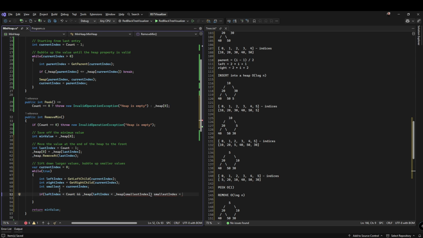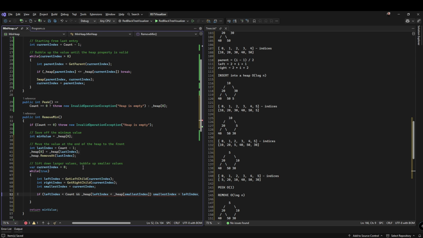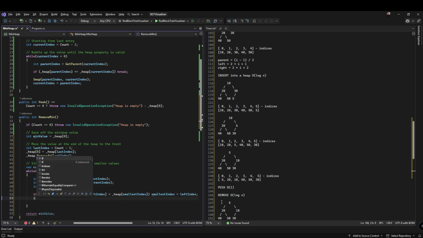I didn't call it index. Smallest index equals the left, so it gets the left index. So there, if the left index is smaller, we set it.